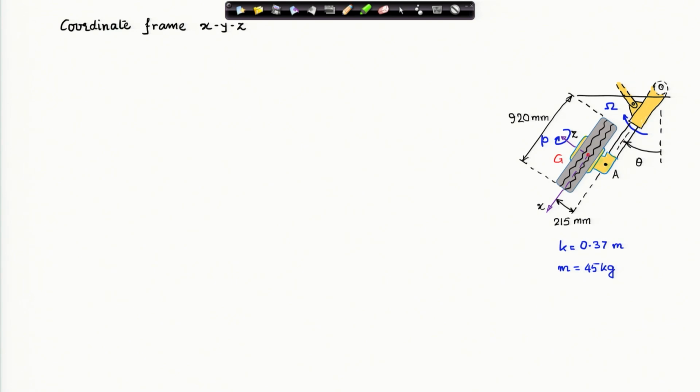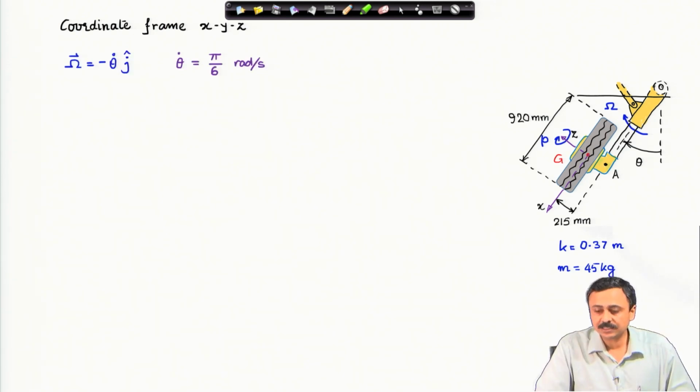The arm is retracting at an angular rate capital omega that I have marked in the figure, and I am going to represent all these vectors in the xyz coordinate system. Capital omega vector, which is the retraction speed, is minus theta dot j cap. Why minus theta dot? Because when theta is increasing, that means theta dot is positive, it is in the direction of negative y axis. If you note the x and z, then you know that the y axis is perpendicular to the plane of the screen and coming out of it.